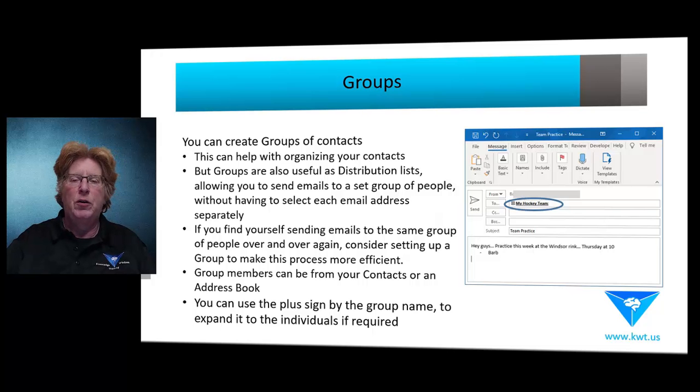Again, in a corporate environment, your address book will have distribution lists. Again, these are managed by your IT group. But within your contacts list, you can have your own groups that you manage. When you use these groups in an email, they will be prefixed with the plus sign, and this is true of your own personal groups or of distribution lists from your address book. Now, if you need something added to a distribution list on your Exchange server, you will have to reach out to your IT department. Normally, you will have to put in a ticket of some sort to get that change made to the distribution list.